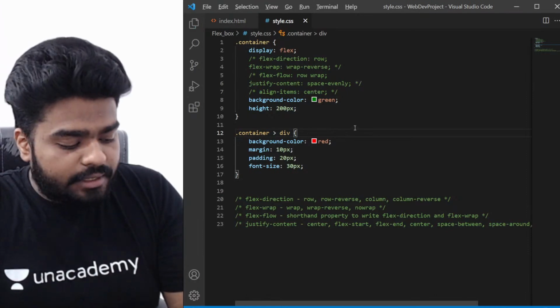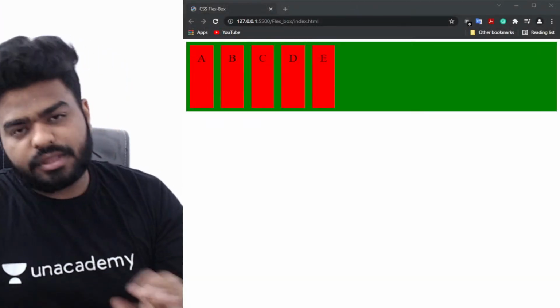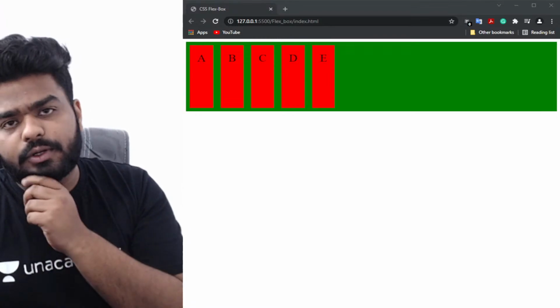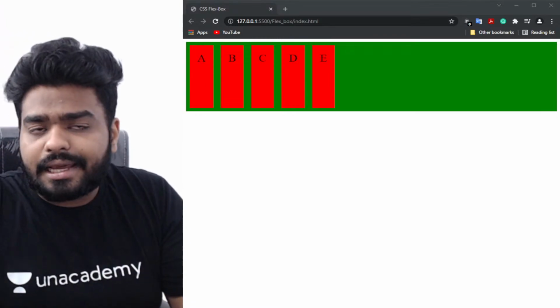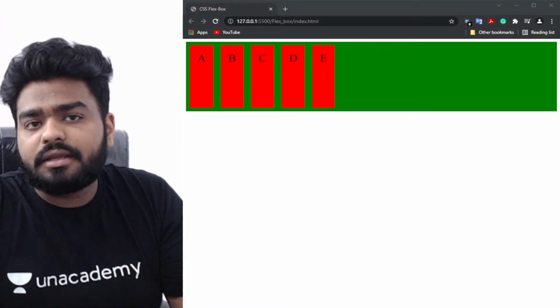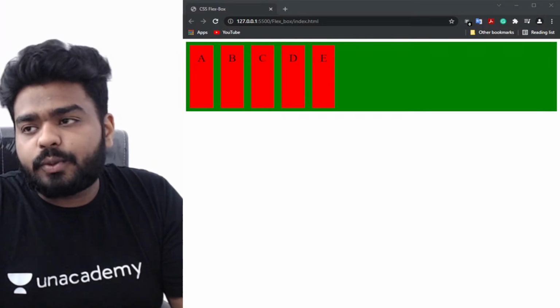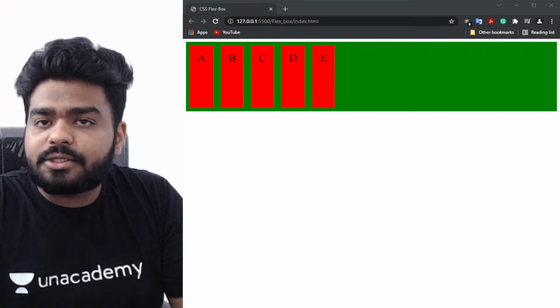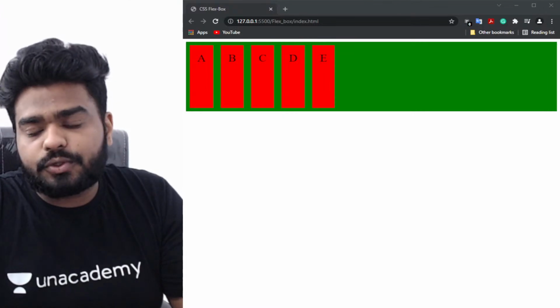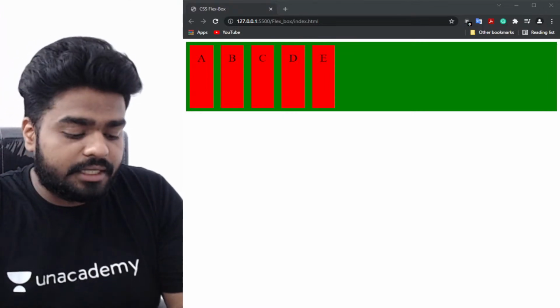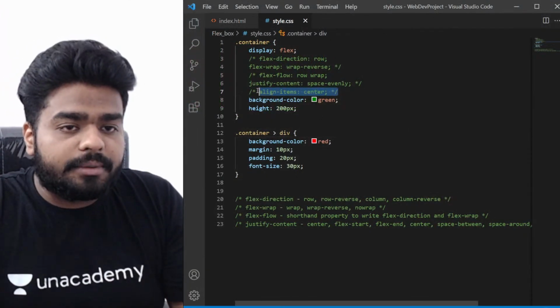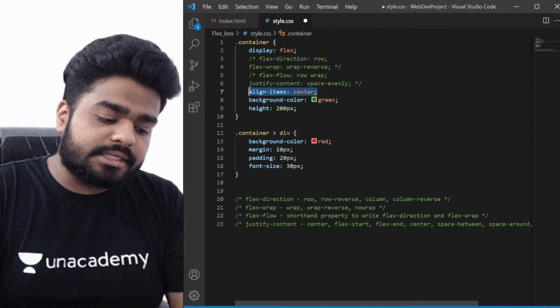So if I go back, this is how it is looking, and obviously this is how it will look, because for all the class container, all the divs I've given height to be 200 pixel, right? So this is how it is looking. This is 200 pixel. I told you that I'll increase the green color thing, so I have increased that. Now I'm going to uncomment this, which is align items center, and let's understand what is happening.